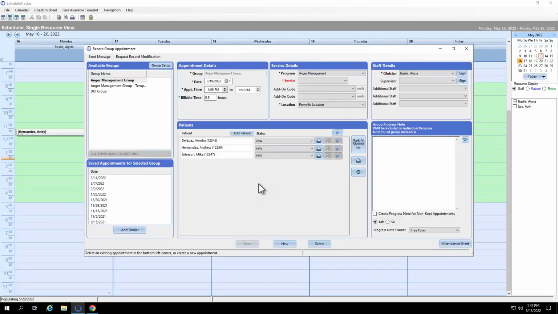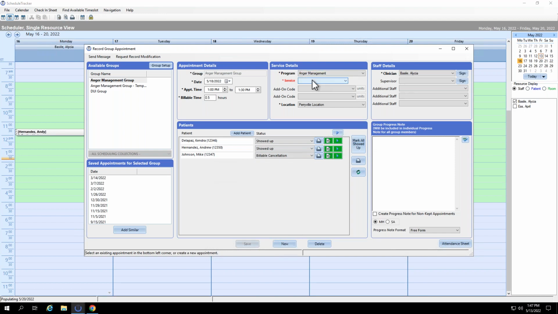Okay, that brings me to a different screen. If you're taking attendance at the front office as opposed to the clinician taking attendance, you can check people in this way. So we can say they showed up. Okay, there's also a shortcut to mark everybody has showed up, and then I could say, well, this guy didn't show up.